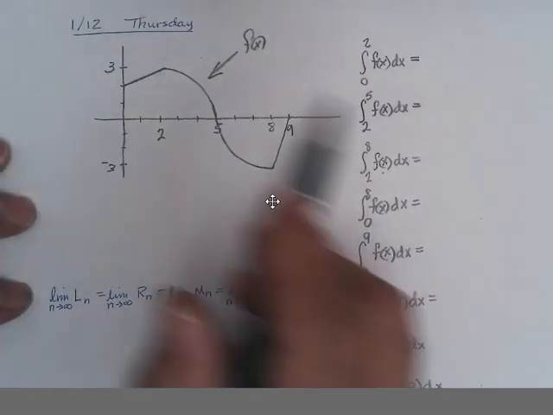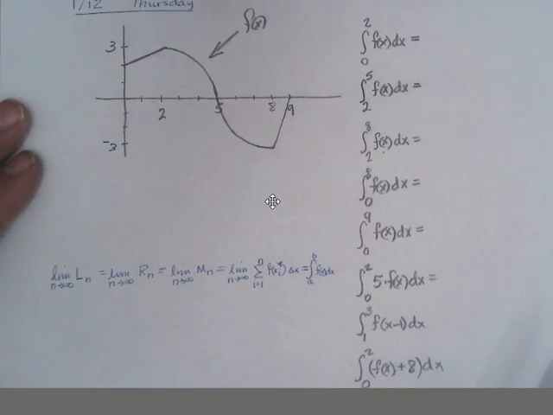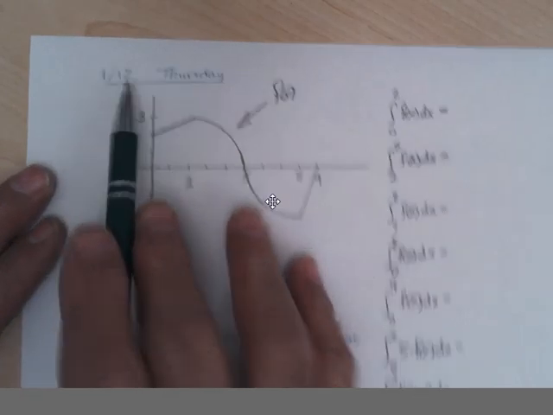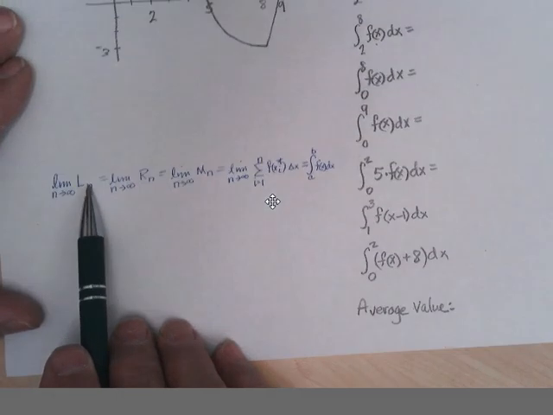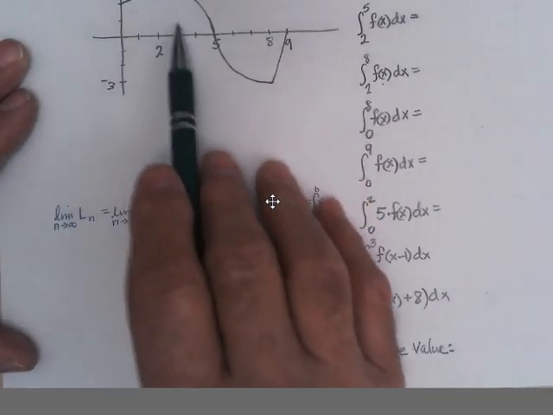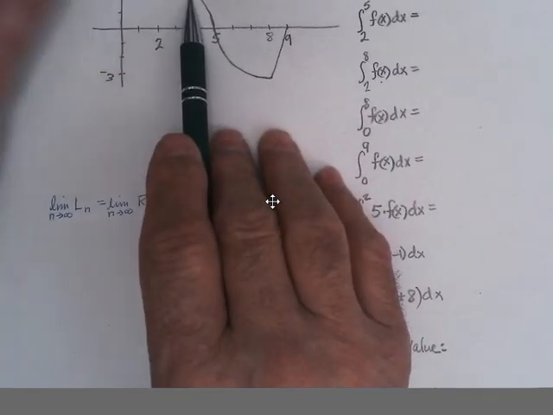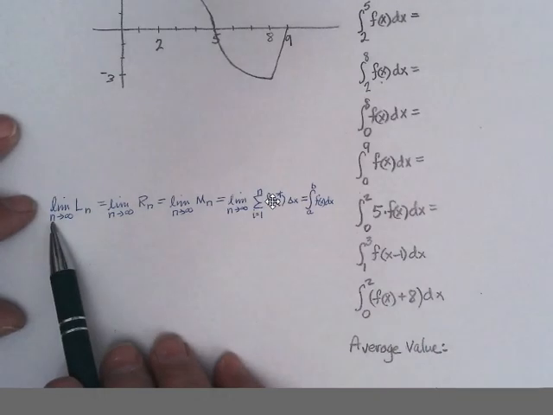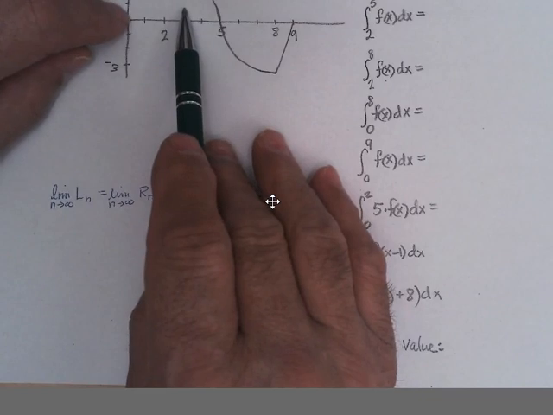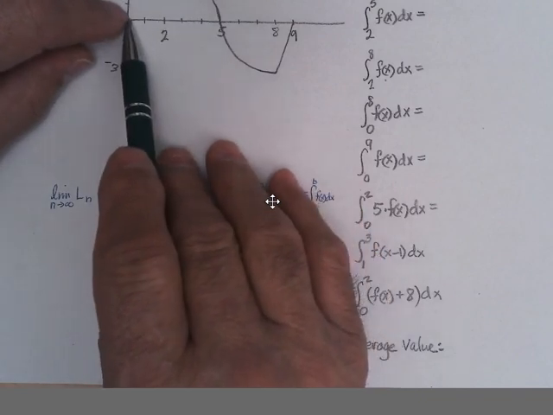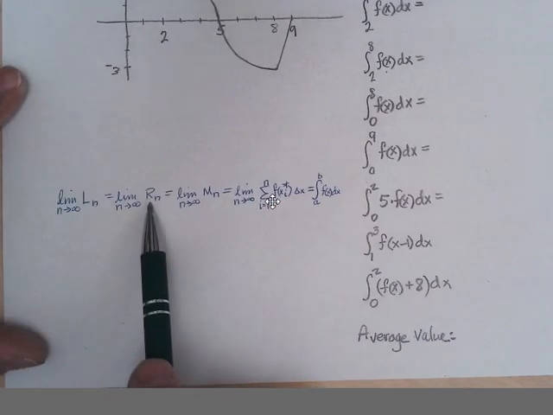Okay, let's go over what we did in class. Prior to Thursday the 12th, we talked about how if you took a function over some interval, divided the interval up n times, and took the height on the left side, then as you increase the number of divisions, so they get smaller and smaller, and add up the heights, you get closer and closer to the correct area. Same if you did it with the right or the midpoint.